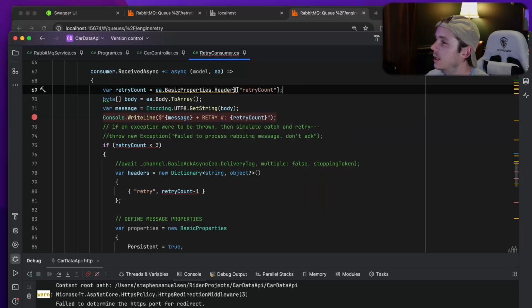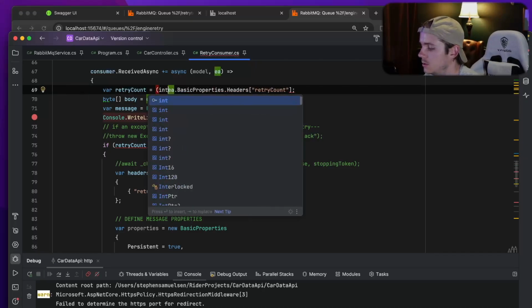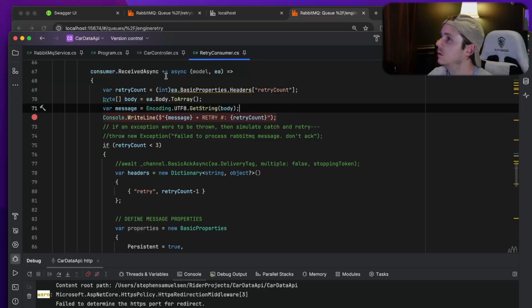So that's the header I want to get now. That's going to be an object, so I'm just going to cast that to an int for right now.